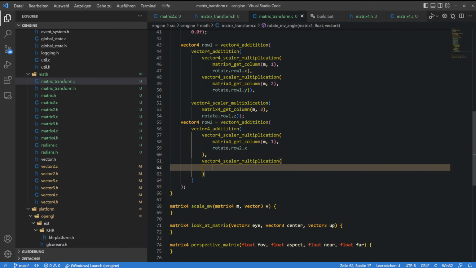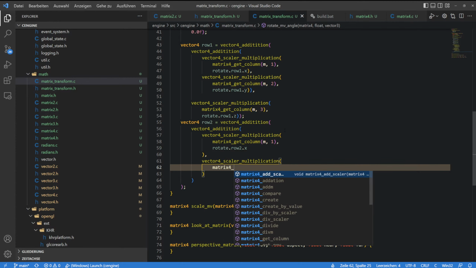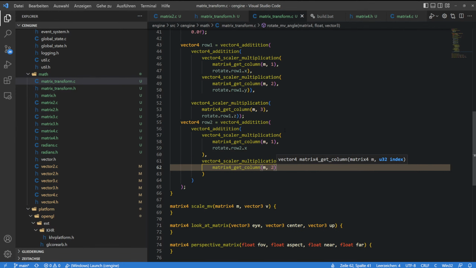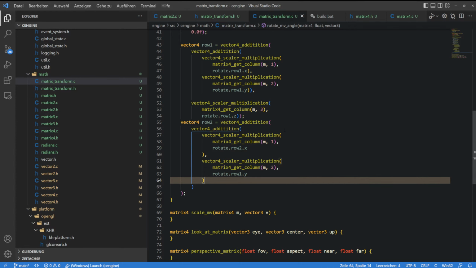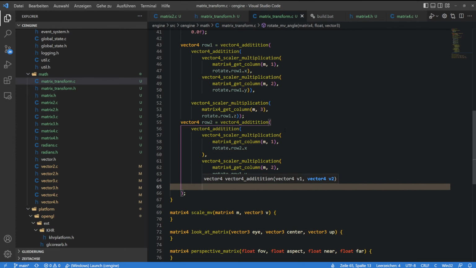So vector for scalar multiplication. Matrix for get column M, the second column. We want to multiply that by rotate dot row 1 dot y. Okay, nice. Like that.